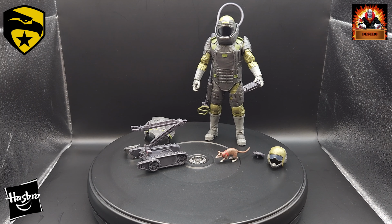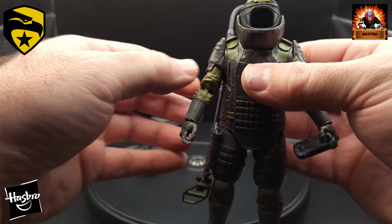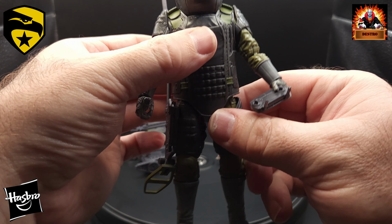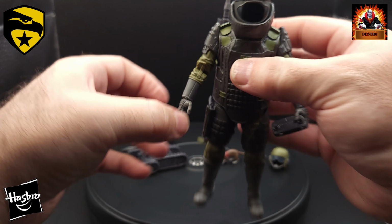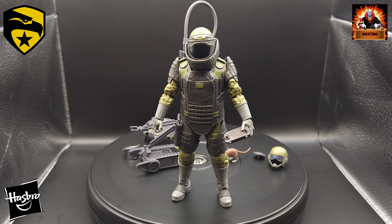So as you can see, I think this guy looks awesome. What an awesome figure. I can't say that enough. I'm really impressed with this one. I really was on the fence if I was even going to get it, like I said before, but I am very happy I got this one, because this is a solid figure. So if you are wondering if you should get old Tripwire or not, I would not hesitate. If you can order him or pick him up out in the wild, if you can find him, he's definitely one to pick up. Don't skip out on this guy. Hasbro's got a good one right here. So like I said, guys, get out there, get Tripwire, add him to your collection, because he's definitely one to have. Can't say that enough. I'm in love with this figure.